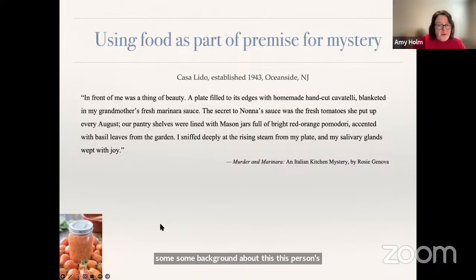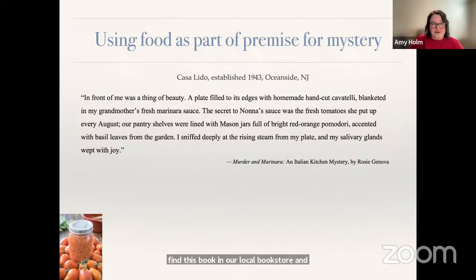Okay, next example. We had to include a cozy mystery that focuses on food. And this one, I just happened to find this book in our local bookstore, and it stood out to me because I knew I would be doing this workshop. It's set in a restaurant in Oceanside, New Jersey. And I'm sure you've seen or read one of the many series that exist where the food is everything to the series. It's kind of the premise for the series, certainly the premise for the mystery.